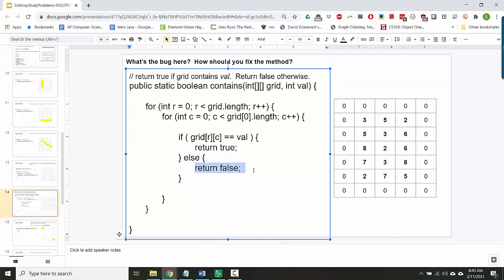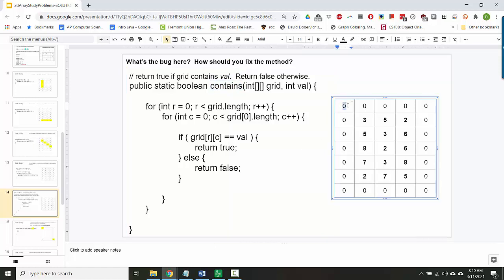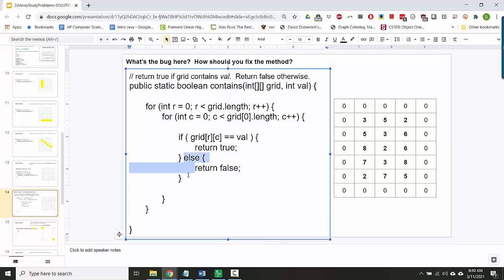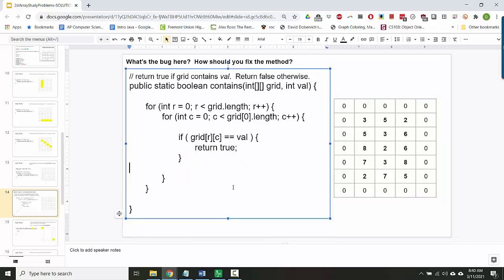So we go to the else statement, and then we immediately exit by returning false. What it means if we return false is we're saying, no, the grid does not contain that value. But it's too soon to answer the question because we've only looked at this one number. If we don't see the number we're looking for in any particular spot, we can't say that the array doesn't have it. All we can say is that we haven't found it yet. And what that means is that we should just keep looping. So a solution to this problem would be don't have an else statement because we can't return yet. We don't know if it's going to appear later on as we continue to loop.